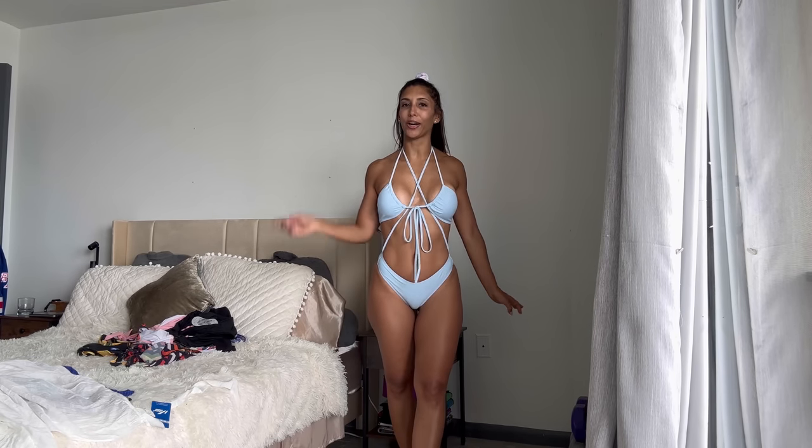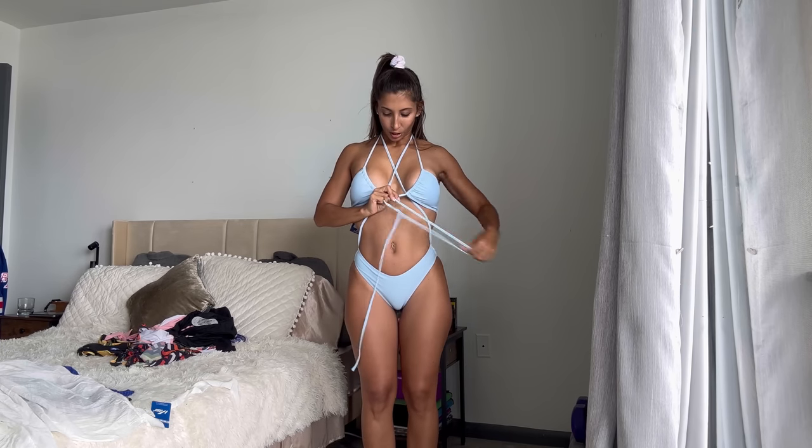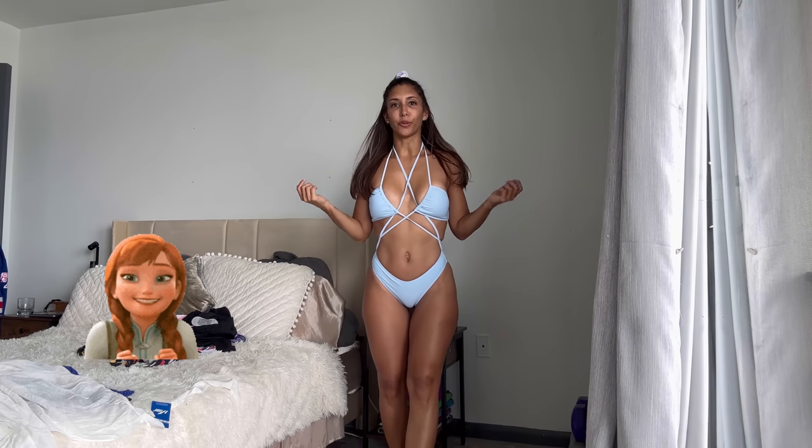Check this out — this one is a full-on strappy bikini. I'd say it would be perfect for a photo shoot or a pool party where you don't necessarily want a tan, because you'll end up with crazy lines otherwise. I love the color — it comes in a few different pastel colors. It's mid coverage, not full scandal and not full coverage. It has straps that loop around your neck and a bow that you can really do things with — for example, you can crisscross it to make it even strappier. It's very dynamic and customizable.